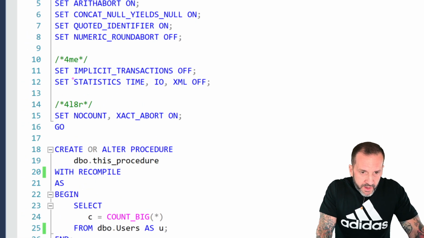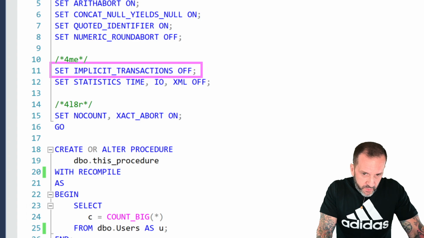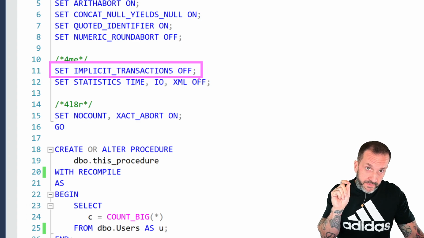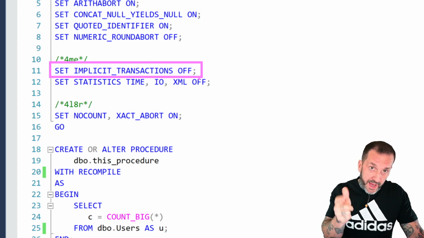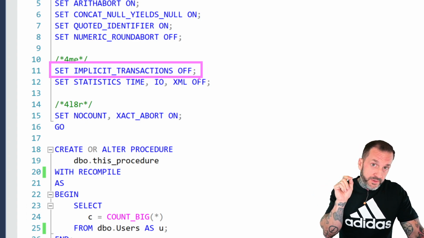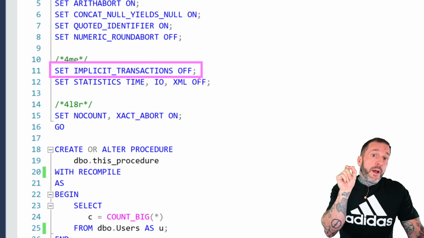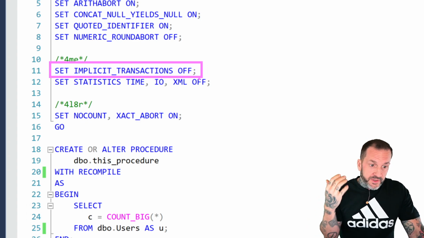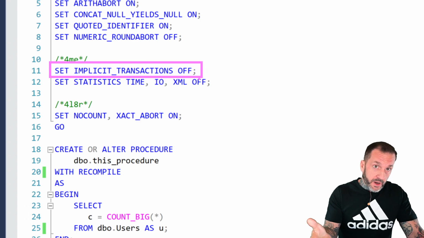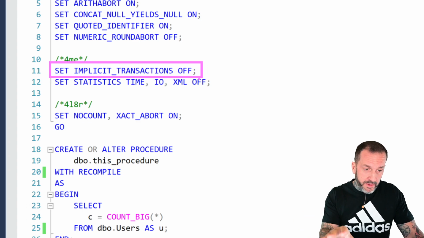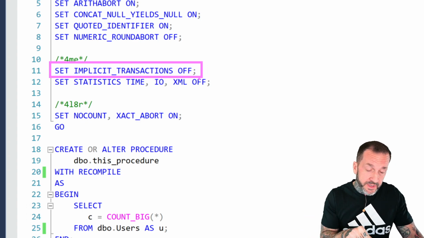There are a few other things that I like to set up in stored procedures as well. Setting implicit transactions to off is a little bit of a weird one, but comes in handy if you are calling stored procedures from the JDBC driver or the pyODBC driver, the Python driver, connecting to SQL Server, because both of those use implicit transactions by default. And you often don't want that to happen. Now, granted, a lot of the stored procedures that I write from scratch are my analysis type stored procedures where I go in and I run stuff, so I don't often have to worry about this, but I do try to set them up to be good examples.